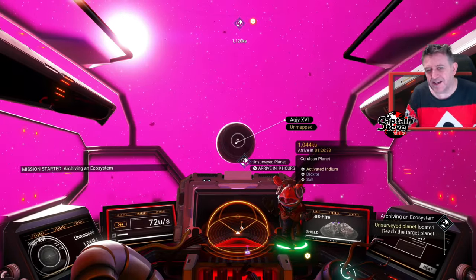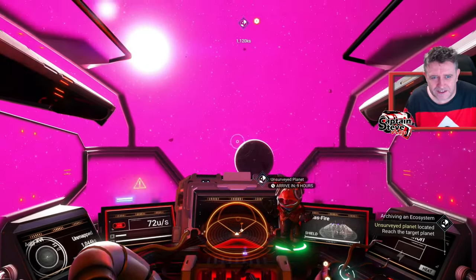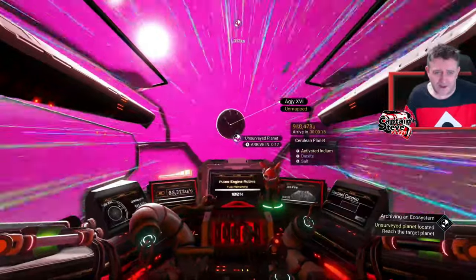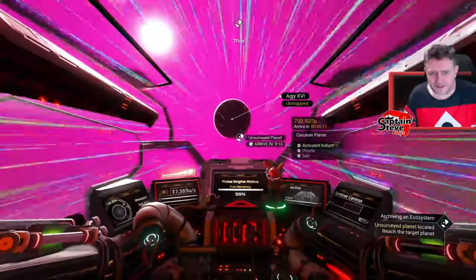I know I said I'd see you on the planet's surface, but look at this nebula. It's as pink as can be. I want to go to the day side of this planet. It's locking onto the actual marker, which is a bit of a shame. I want to go around the opposite side. I don't want to land on this planet at night.